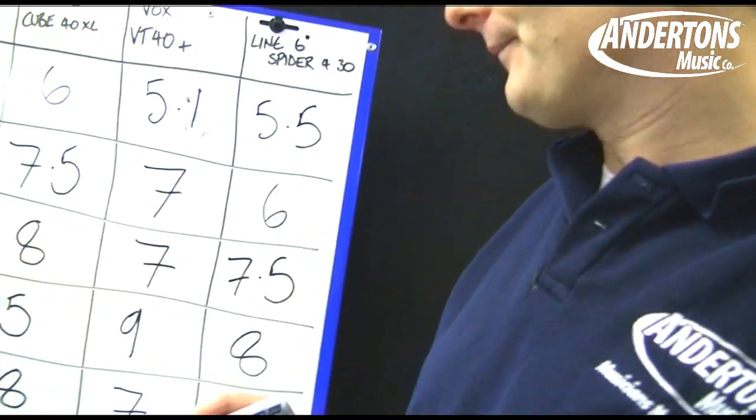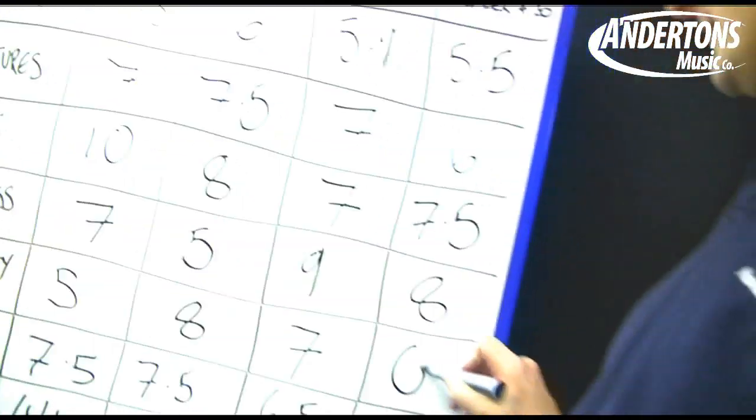Portability. I think this is my least favourite and pointless category, as they're all equally portable. No, quite heavy. What, 6? Yes, 6 for portability.